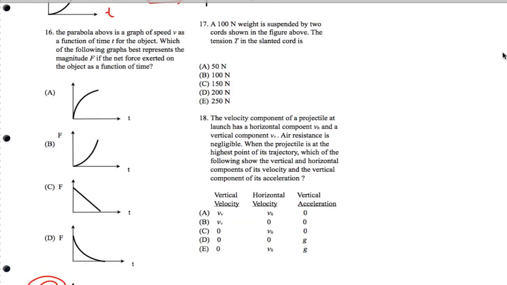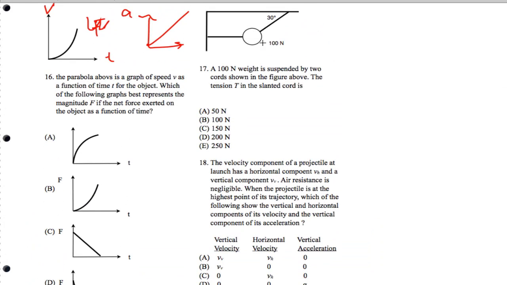All right. Next question. Whoa, what's the value of tension in the slanted cord? Look at that. So T sine theta equals 100 to balance. And so that gives us T times a half equals 100. So that's going to be 200 newtons for T. Notice they also give half the answer, so that's another good one.